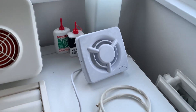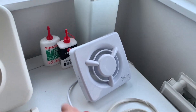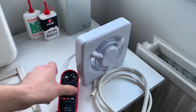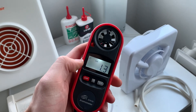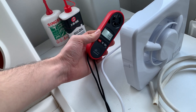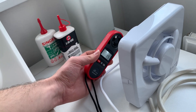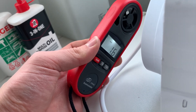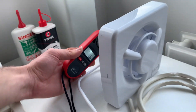We're going to start with the axial Zodus fan here. I'll just get that out of the way a bit so that we can measure some airflow. I've got it on metres per second. I've just held it here for a few seconds, and as you can see, it's at 1.5. So that will be the benchmark for today.